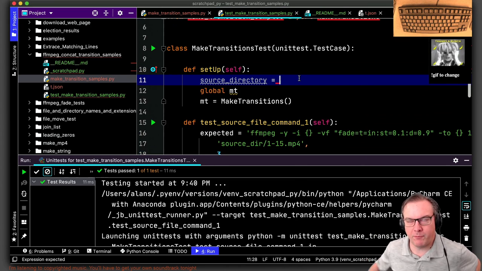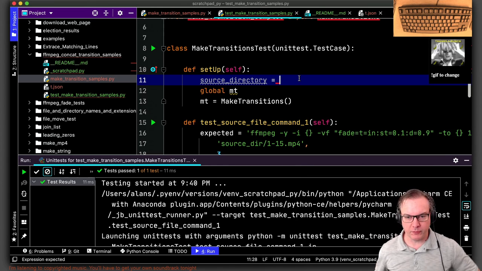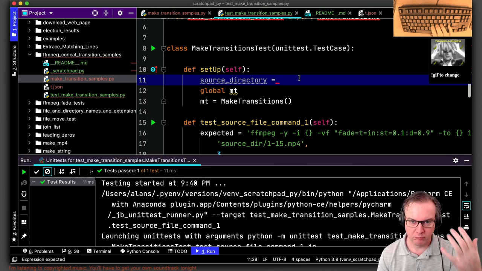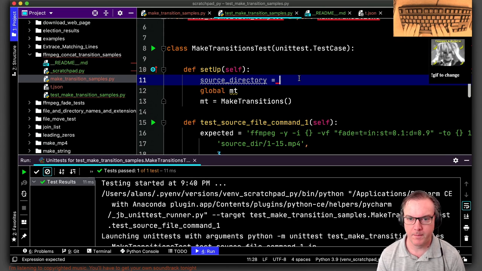And this is nice because I don't actually have to use the file system for any of this stuff. With the MP3 stuff, I had to go get an MP3 and look at its duration and then use a CSV file and do the other stuff. This is just pure math, the system doesn't have to know anything about any of the files. It's just generating stuff, which is nice.